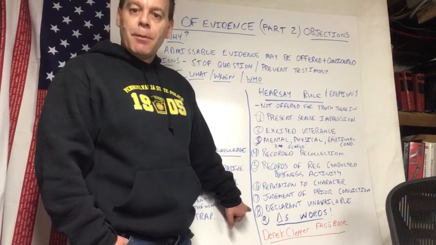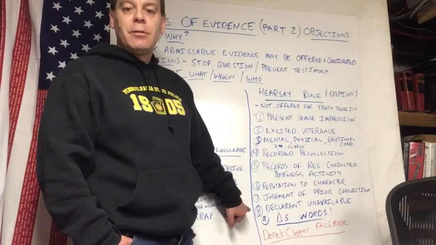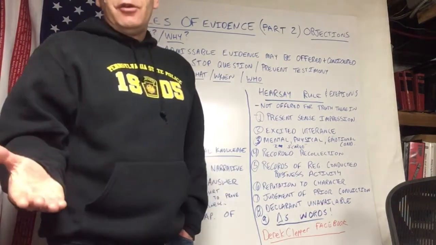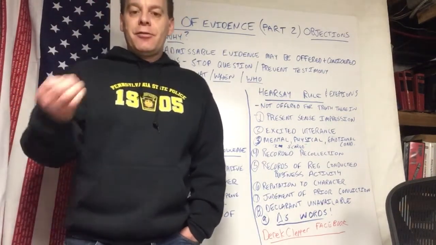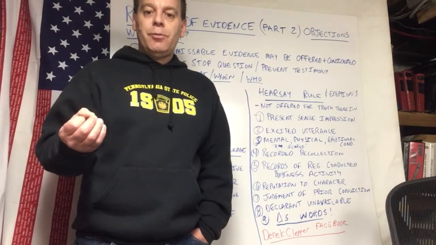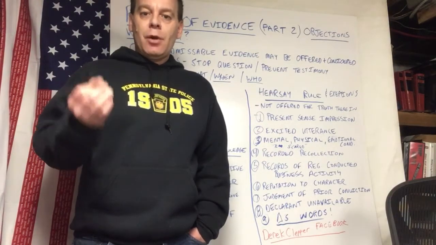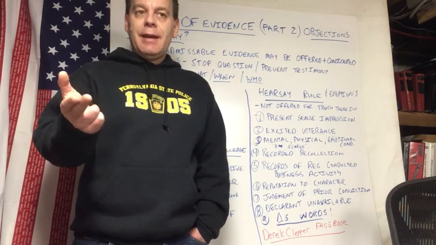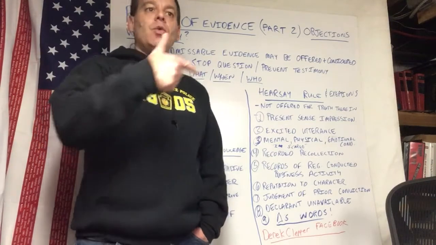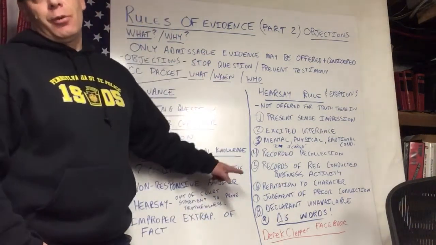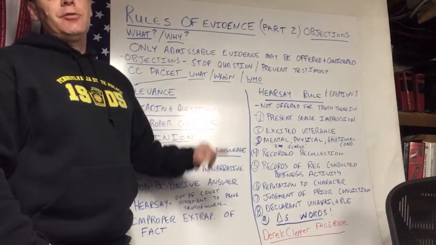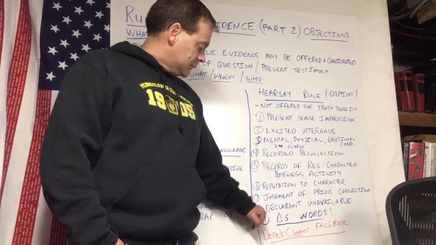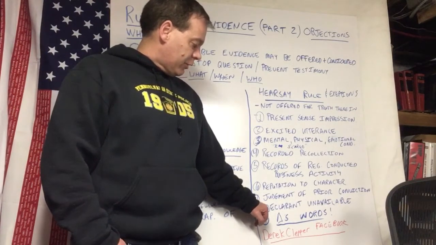If the declarant, the person who said it, is unavailable, it is an exception to the hearsay rule. Because witnesses who are unavailable, we need to get their testimony in. An example would be somebody who's been killed. If they are dead, they're unavailable. We can't have them come in and testify. However, we can offer their testimony through someone else who heard them say something because they are unavailable. Then their testimony is an exception to the hearsay rule.